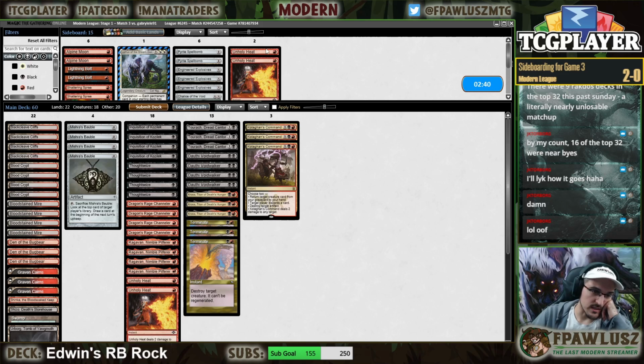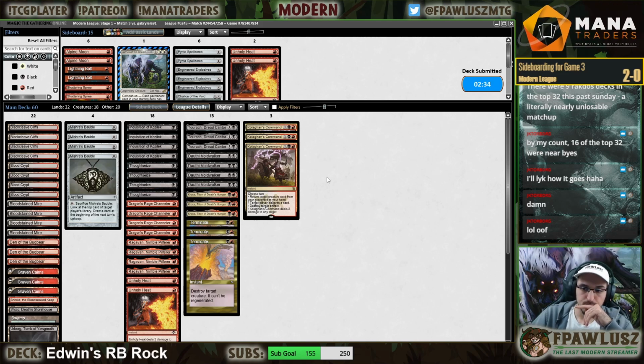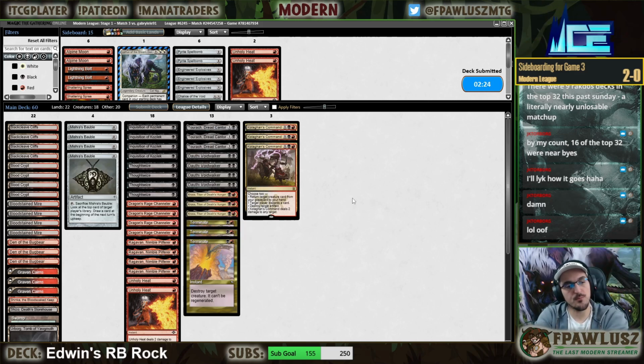I'm starting to suspect that they just cut their Jaces. Maybe I'm just getting debated, but let's be a little bit more proactive this time around. I tried to maximize on Tourach and it didn't quite work out.